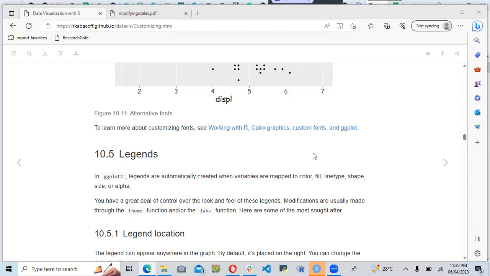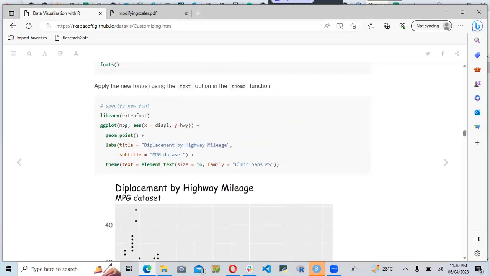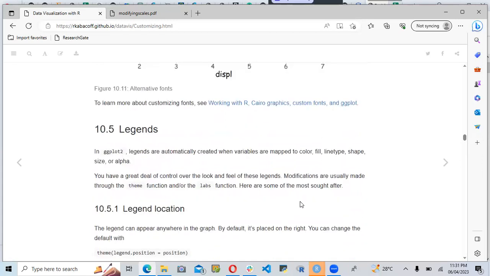Yes, you can change the fonts of the text by just specifying the family, just passing any font family. We can also use the Google fonts. We can go to Google, use any Google fonts, and just pass in the family here, and it's going to render it on the graphics, which is very useful.